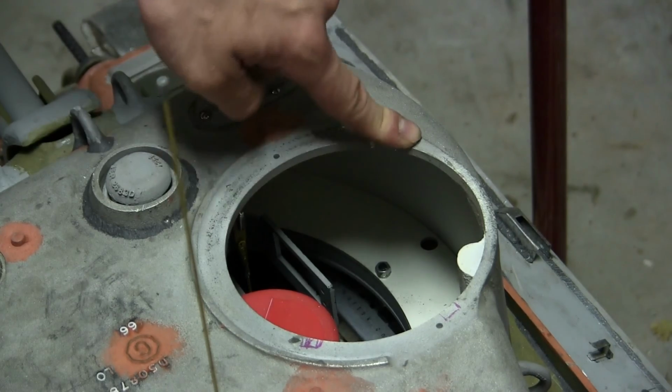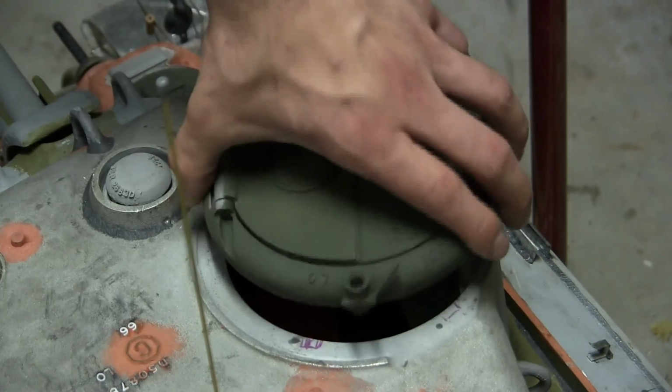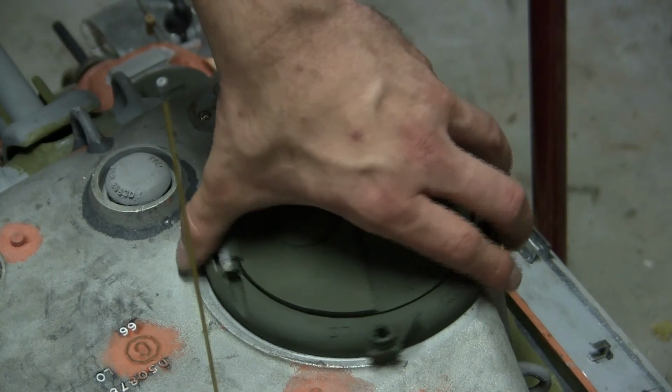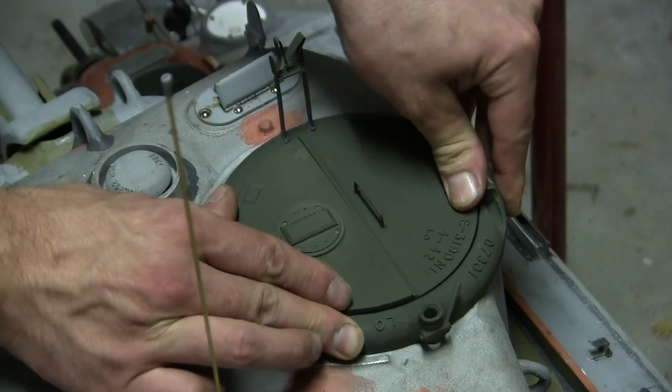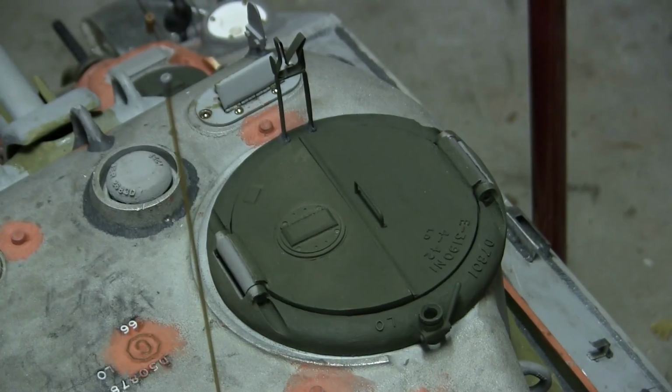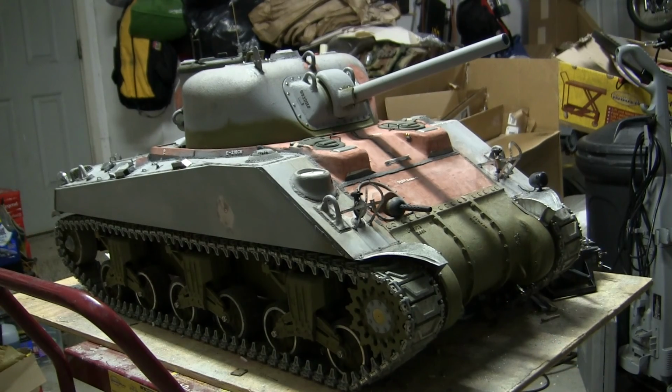Also, because of the way the lugs are designed, I can mount the Copula on in reverse and have the 50 caliber machine gun pointed to the aft portion of the vehicle if required. And with that, that concludes this project update video for this 1/6 scale Armortek radio controlled M4A4 Sherman tank.